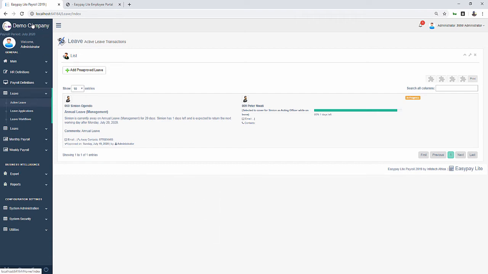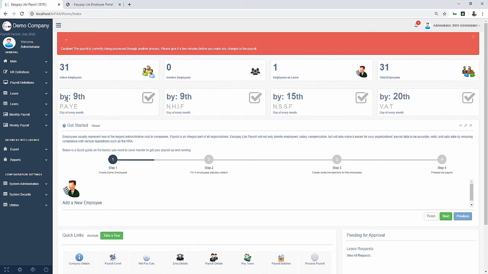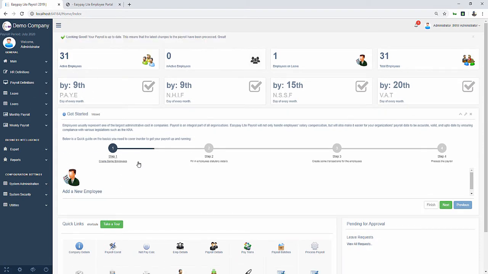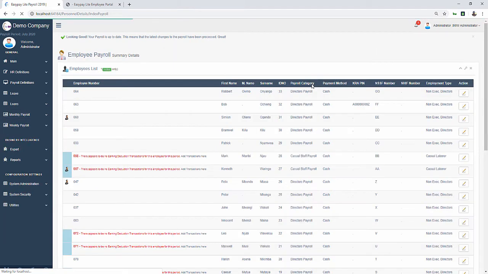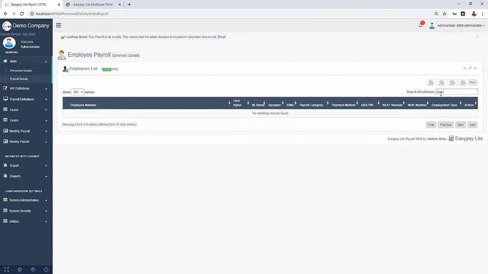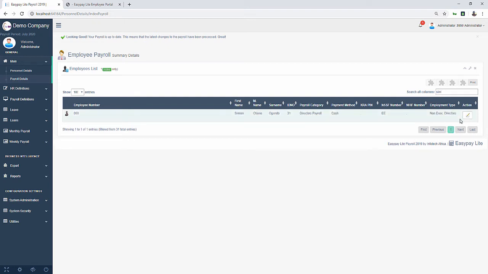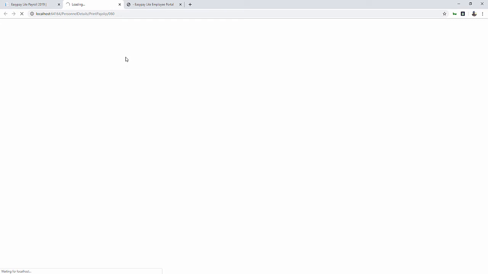So let's just process and have a look at what we get on Simon's payslip. So if we look at the payslip, since we sent the transaction automatically from the leave approval process, we'll be able to see that Simon's payslip has already been effected with the necessary adjustments.